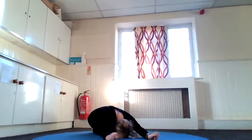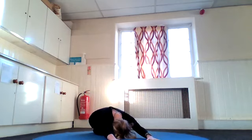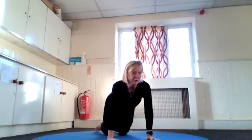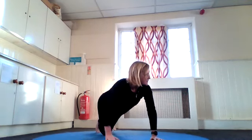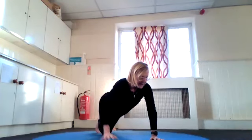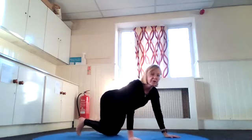So again, relax through your hands, relax through your wrists, let your shoulders slide across your back. Moving back to all fours and then thinking about your other side. So sliding your left foot back, and again I do like to place that hand on the lower back sometimes just so I can watch what it's doing. And then we lift that left leg up, push away through the sole of the foot.